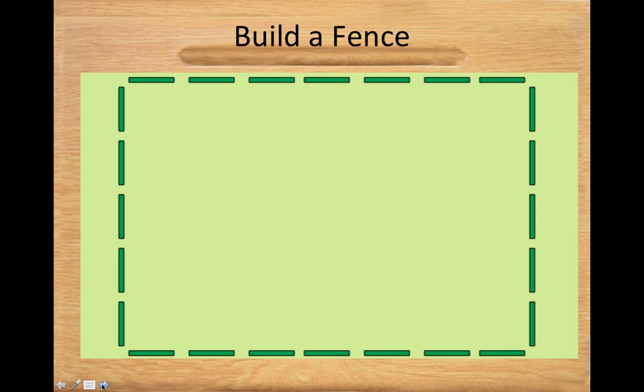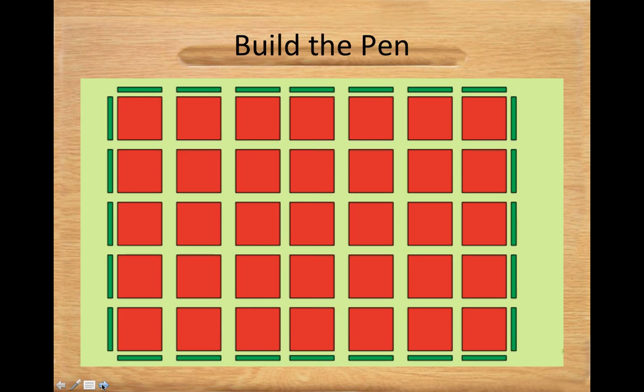They're building a mathematical model here. I gave them Cheez-Its. You can give them the tiles. So I'm giving them the tiles, and they're placing the tiles inside the pen as the size of the pen is changing. As I'm changing the length and the width, how am I changing my area? So again, as they're doing this, they can be recording this. So they're actually manipulating it. They're now recording it. So I have a recording device so that I could look at this and analyze it. And again, it takes it to all different levels.